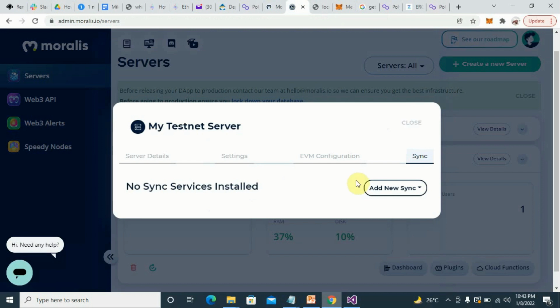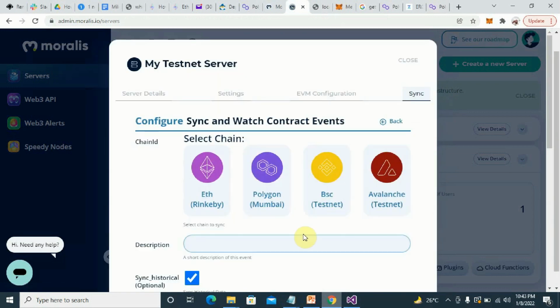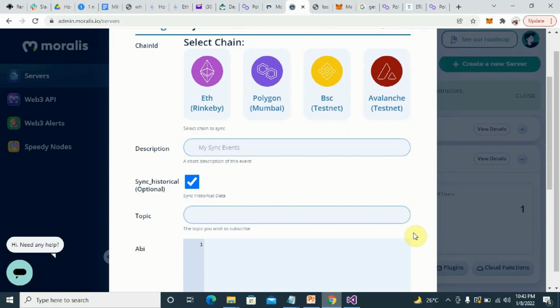I'll go to sync. I talked about this some time back. So we're going to add a new sync. So we want to sync and watch contract events. So let me just say my sync events, just name it like that. We also want to sync historical.